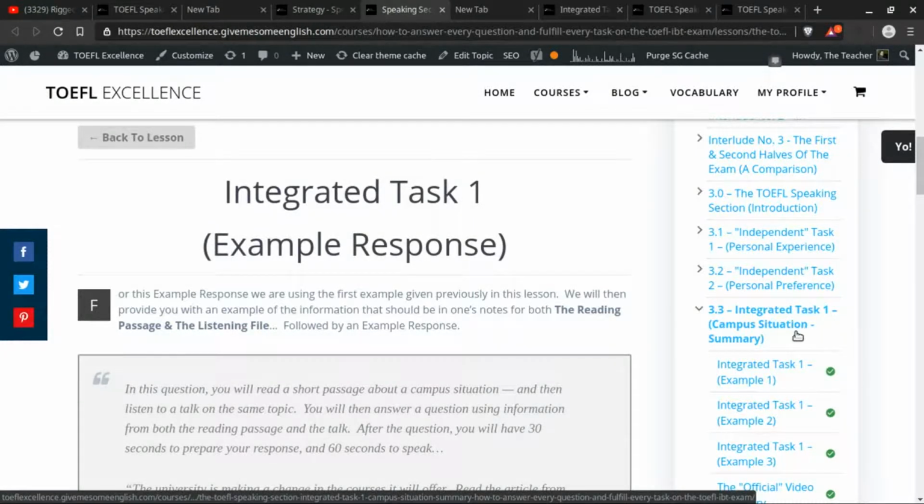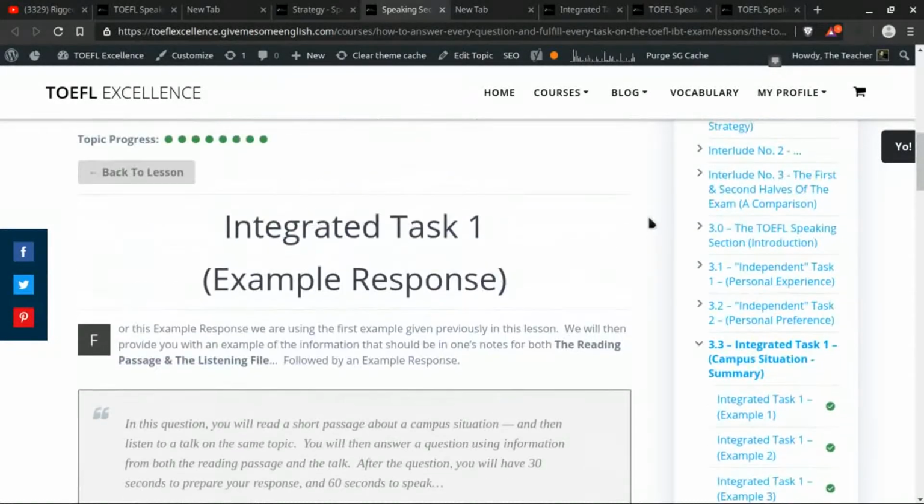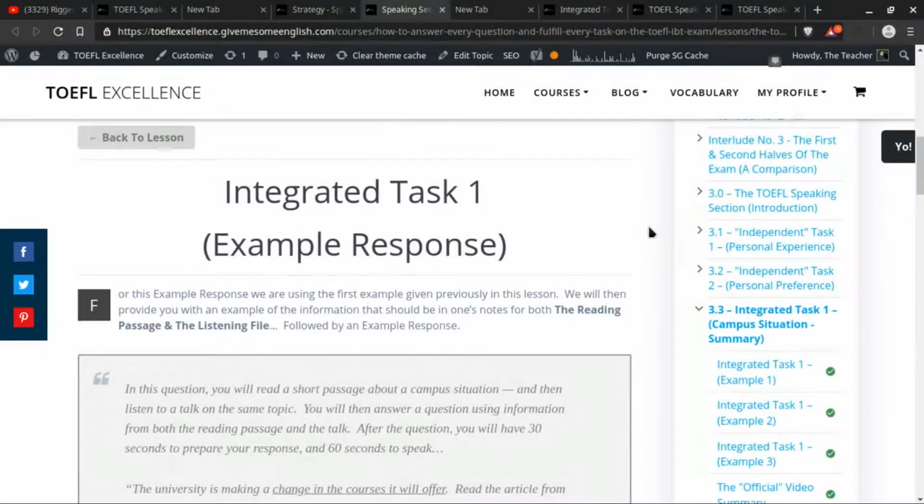And as I mentioned in the summary video for this task, this is a conversation between two people. It will almost always be a man and a woman. I would say always, but there's a possibility that it could be two women or two men, but just from a logical standpoint, because it would be easier to differentiate between the two voices, it will probably always be a man and a woman having a conversation.